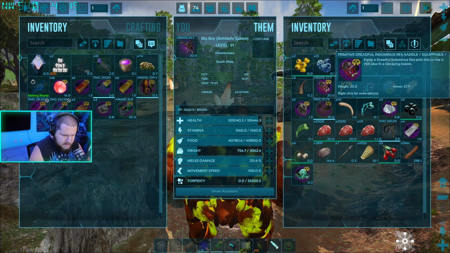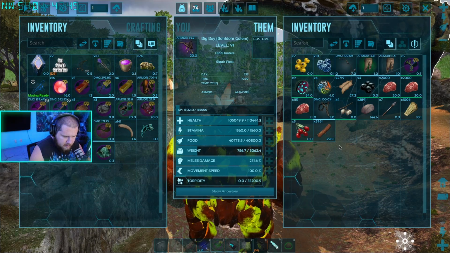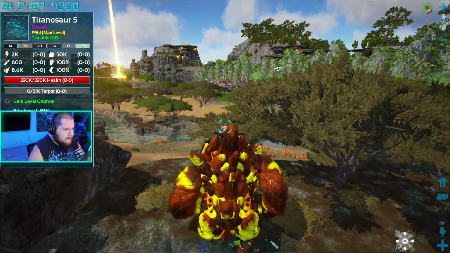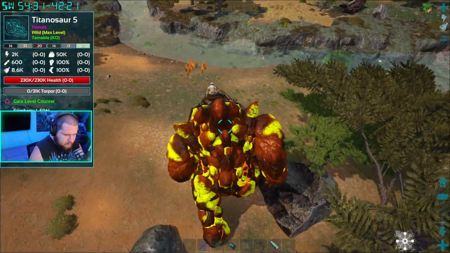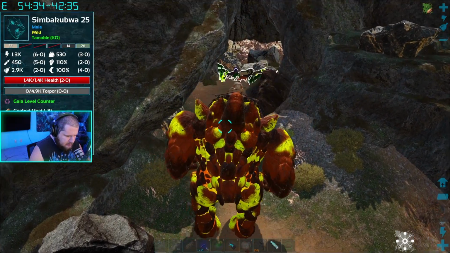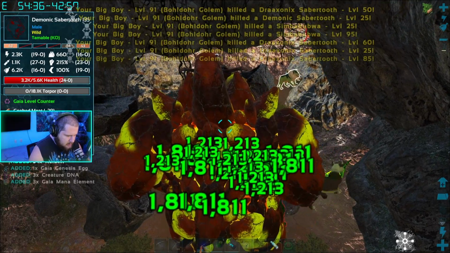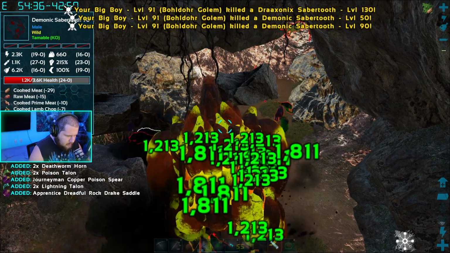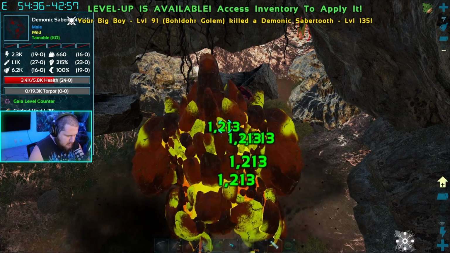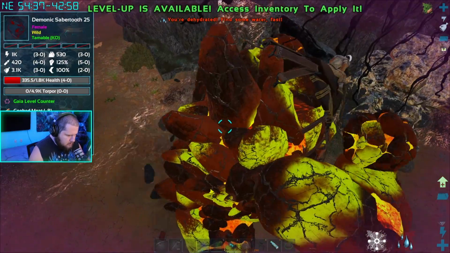Oh my goodness. Oh my goodness. We got a free Indominus Rex saddle. We don't need any more hide. Chillin'. I cannot believe we got an Indominus Rex saddle. Oh, this is gonna be a better angle. Hey guys! Yeah, bring it on! Everyone's done. We're breaking the server. One saber at a time. That scared the crap out of me.